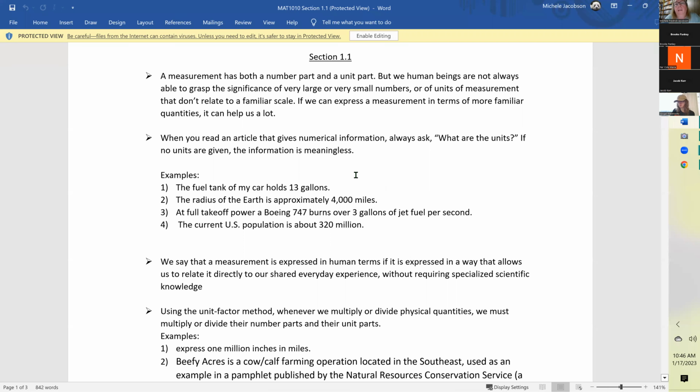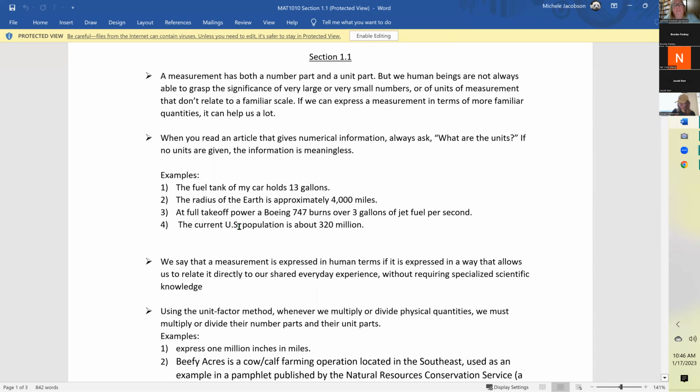So in this problem, when you don't have units, they're meaningless because we don't know what that 13 is standing for. A gas tank we can kind of assume, but not necessarily. The radius of the earth is 4,000 miles. So 4,000 is the number, miles is the unit.